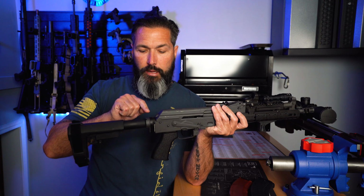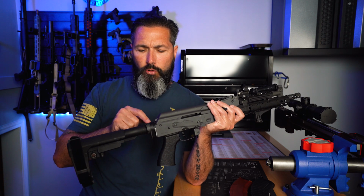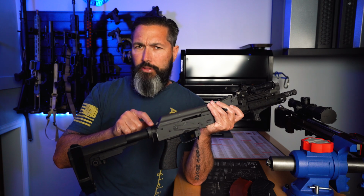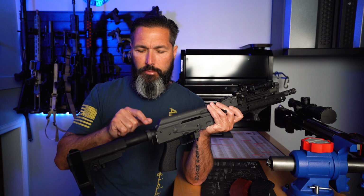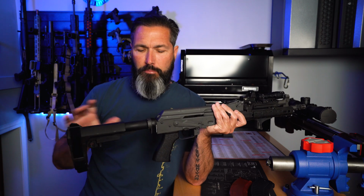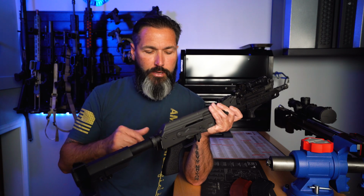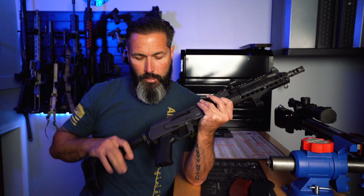It uses an M4 adapter that I think is made by Rifle Dynamics. It's got their logo on it. I think the older models it wasn't made by Rifle Dynamics. It was made by somebody else, but I think these are. It's an M4 buffer tube that just allows you to mount the stock, but it doesn't have anything in it. There's no buffer, there's no spring or anything like an AR-15 because it doesn't need it. It's an AK, it doesn't have it. The spring's mounted up here.